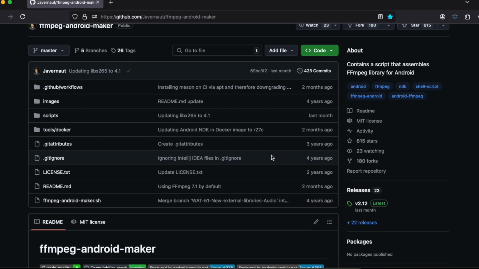But if you are curious how to do video editing, there is the Media3 Transformer library already available in native Android. I have already done tons of videos on that, if you are curious: applying a grayscale filter, changing width and height, applying different kinds of filters, trimming a video, converting an image to a video. A lot of things I have already done. But there are some advanced steps which Media3 Transformer does not support, and then you will have to fall back to FFmpeg. So yeah, a lot of talk from my side. Let's get to the code.